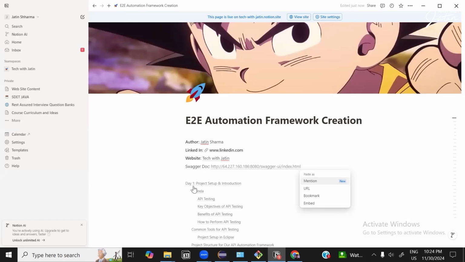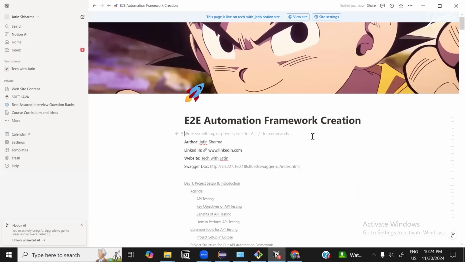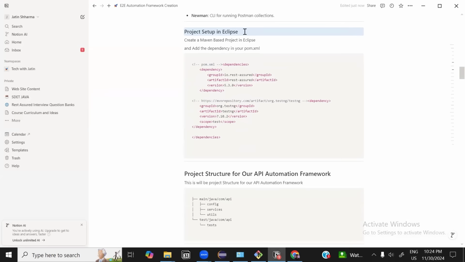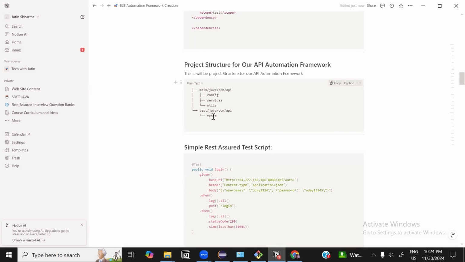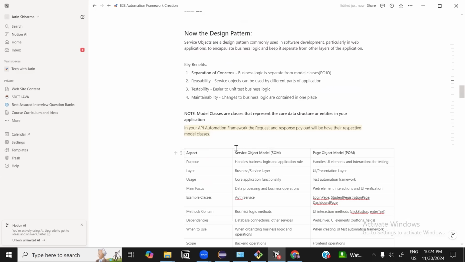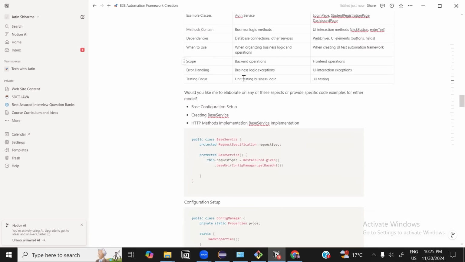Let's go to the documentation for a moment. Over here. Okay. First, I've added the dependencies just to repeat it. I created the test. This is my test script. And over here, we are introducing a new design pattern, which is called a service object model. I'll come to this particular document in a moment. Don't worry about it. But over here, this is the base service which you see. Okay. The base service class. And what this base service class does, I'm not able to zoom it. Let's.